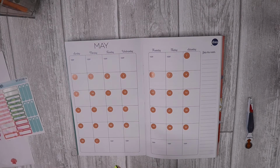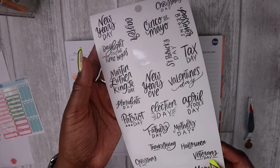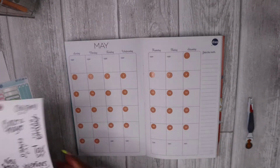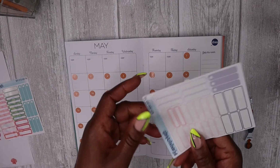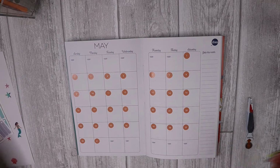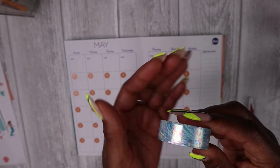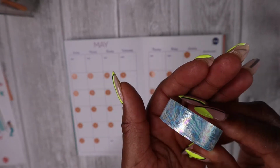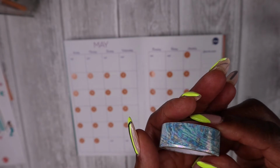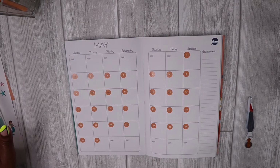And then I also have some stickers here from my Happy Planner books that just have some holidays for the year, but you can write these in just as well. I have a few more box stickers from another kit that were left over that I plan to use as well. And I also have some aqua water washi. This is a pearl color washi. Really beautiful, and hopefully will pull together the whole nautical mermaid theme that I have in my mind for this spread. So those are the things that I'm working with.